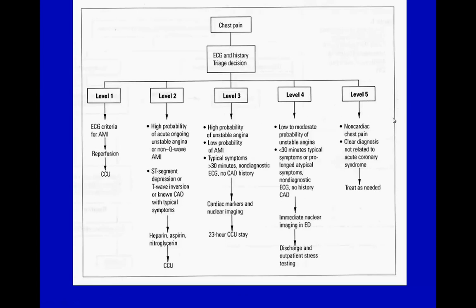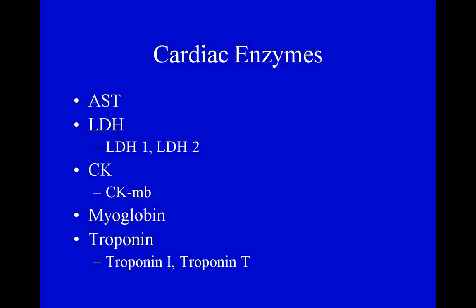I don't want you to memorize this chart, but this is really what we're doing in the hospital, is kind of this differential diagnosis of, is it clearly an acute myocardial infarction, or are we having to move to other procedures to help us determine that? Or are you not having a myocardial infarction and we diagnose what you are having? Maybe it's an anxiety attack. So differential diagnosis with chest pain was you're having reflux symptoms, or maybe a panic or anxiety attack can mimic a myocardial infarction.